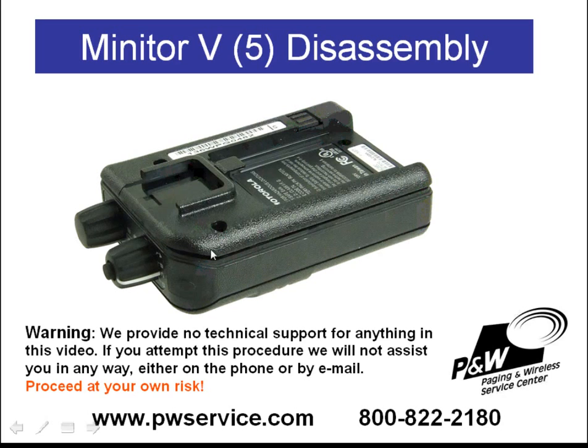The easiest way to remove the back housing is to crack one side open. You could use some type of blunt instrument such as a screwdriver or something that's not going to mar the surface too badly. You just want to gently pry this open — you don't need to jam it in there very far. You're just trying to crack this seal.